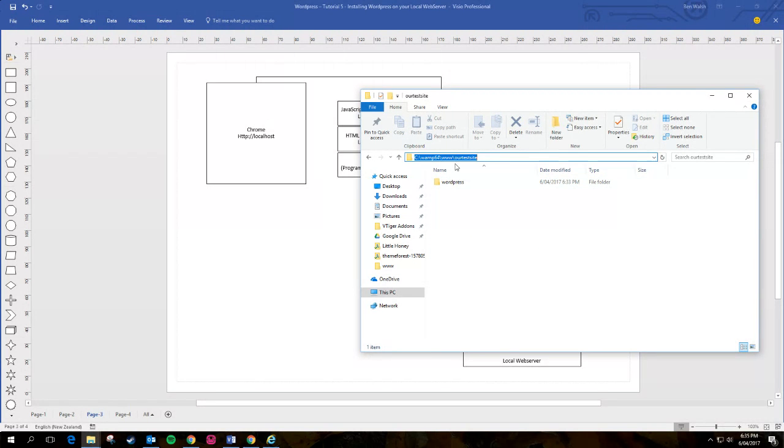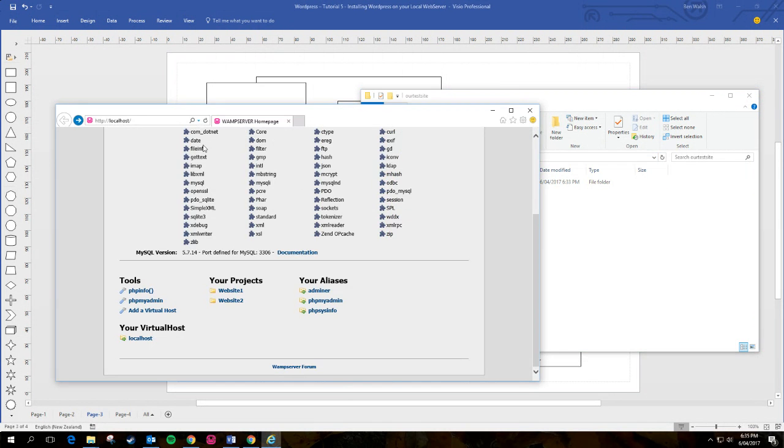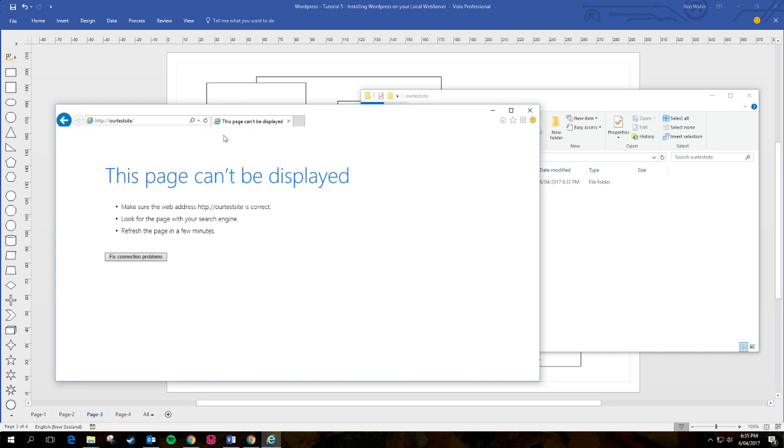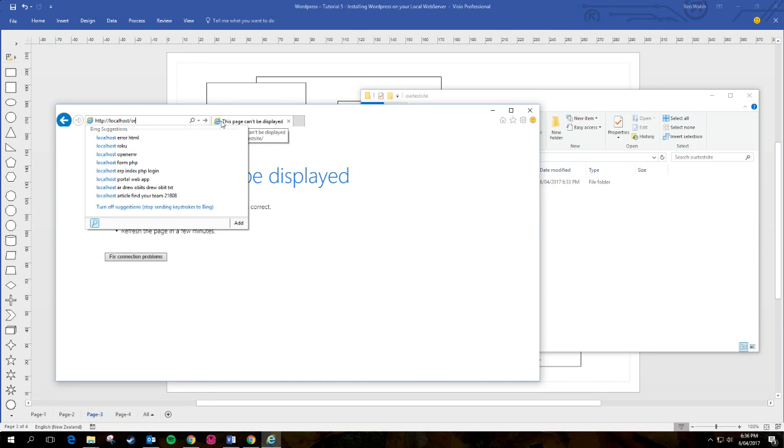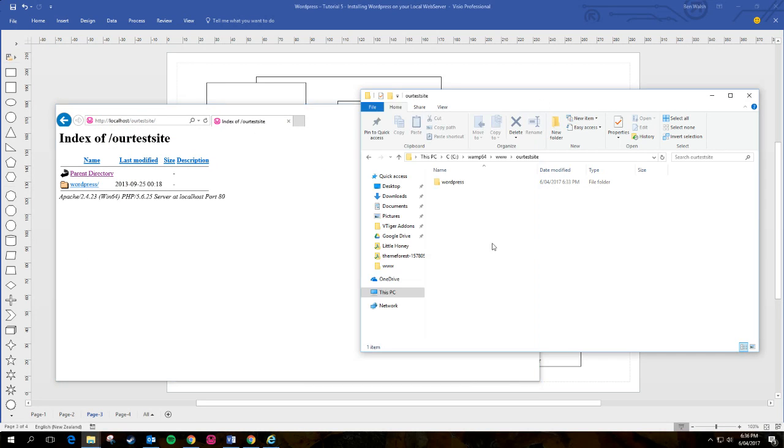So if we navigate to localhost our test site in our web browser, or refresh the page, it will appear under my projects, our test site. What we're actually looking for here, and I don't know if it's a bug with the system, is localhost and then the name of our site, so it's our test site. If we go here, it shows a web version of this, and it doesn't look very pretty. That's because WordPress is actually in here.